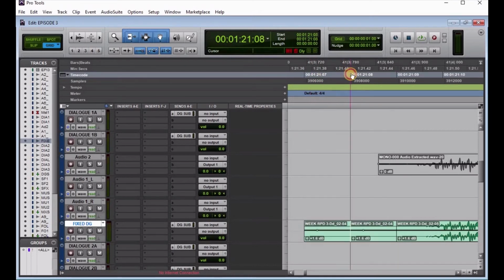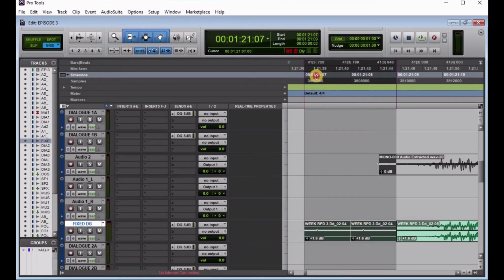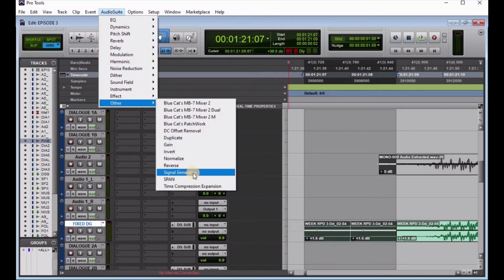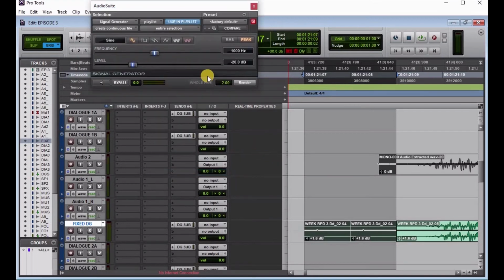So you have this one up onto here. From here to this place is 1 second. From here to here is another second. So your 2 beep count is going to take over this position. What I do is go to Audio Suite in Pro Tools, go to Other, and then you can find your signal generator.